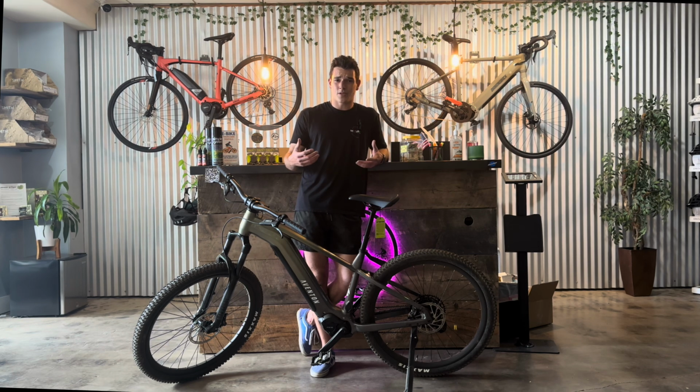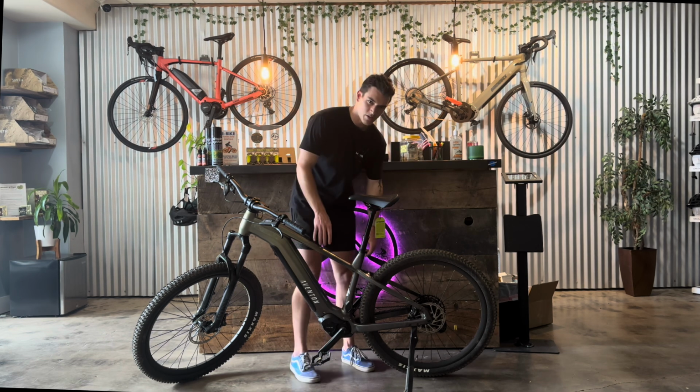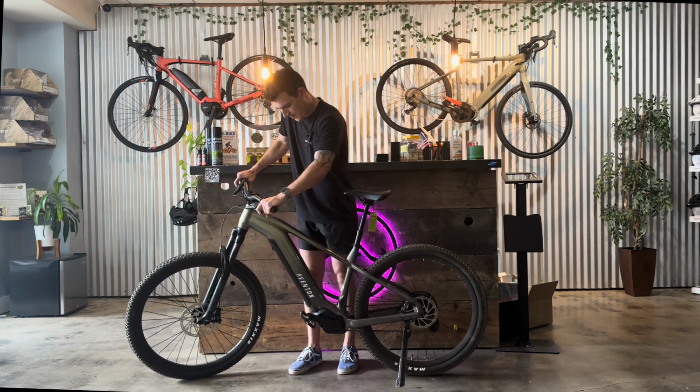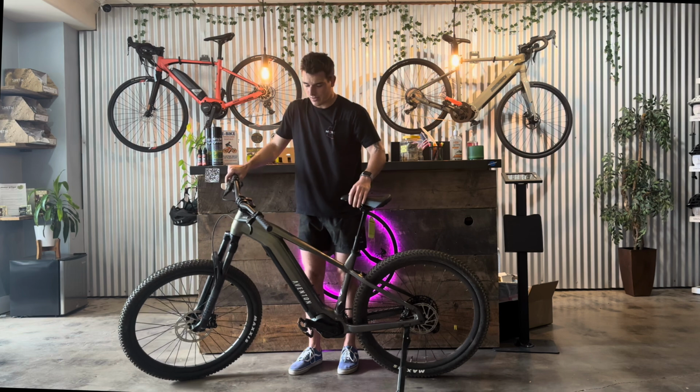But if you're gonna go out and hit some trails, do a little bit of downhill, some single track, this bike kind of kicks ass. I had no issues with the brakes. The only thing that I did notice was, one, there's some kind of rattling coming from the motor, or maybe it was a front headset. I don't know, I gotta figure out what that is.